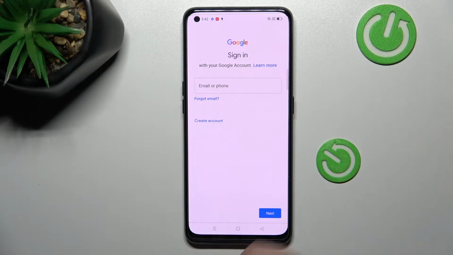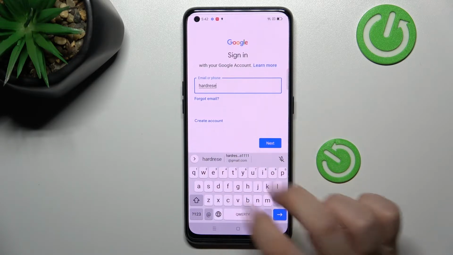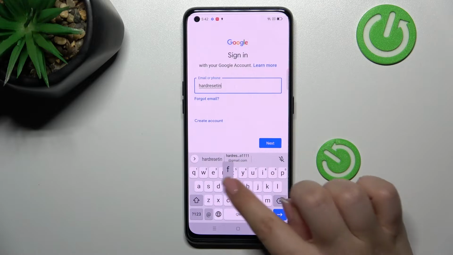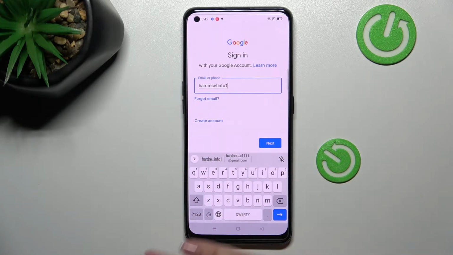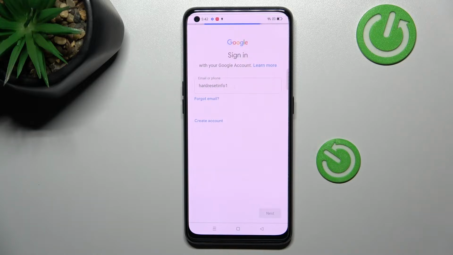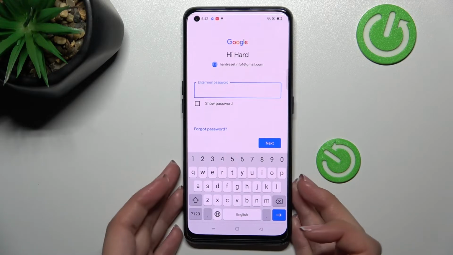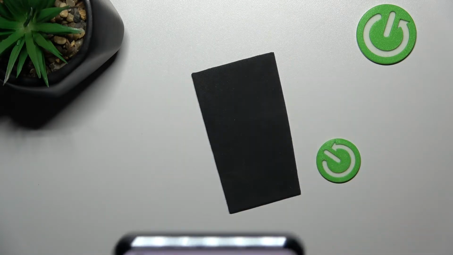And from this step we can either create a new backup account if you do not have your own yet, or simply type your email or phone. So let me do it. What's more, a quick disclaimer: you do not have to enter the full email address, just the very first part of it before the @ symbol, and after tapping on next, your device will autofill it, as you can see here. So now let me enter the password, and let me do it out of the screen, of course.